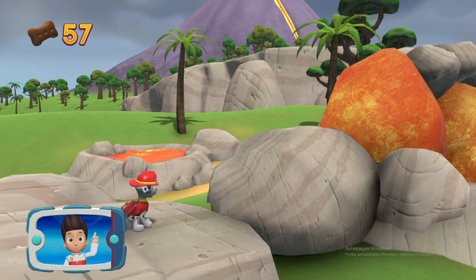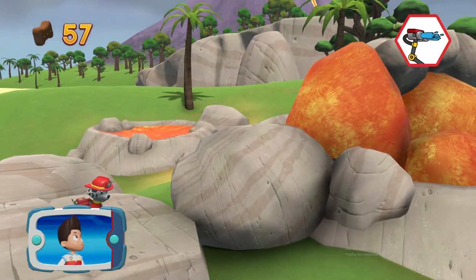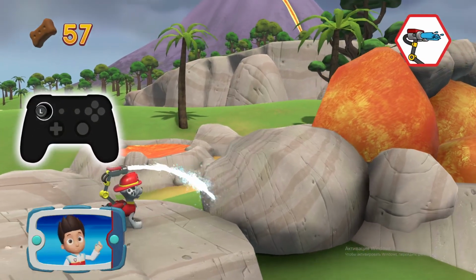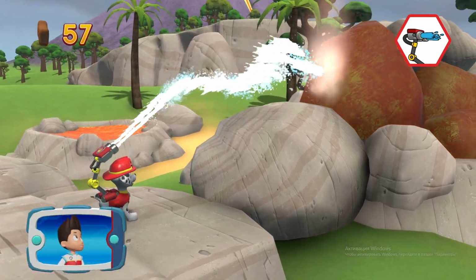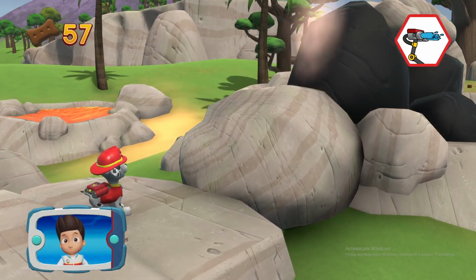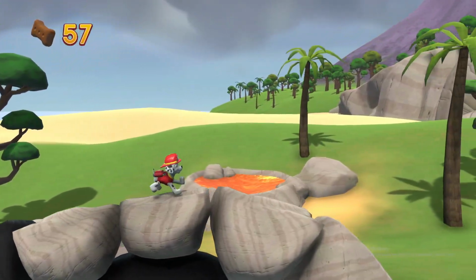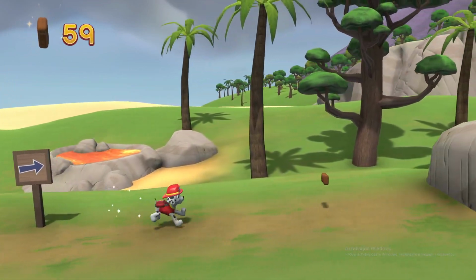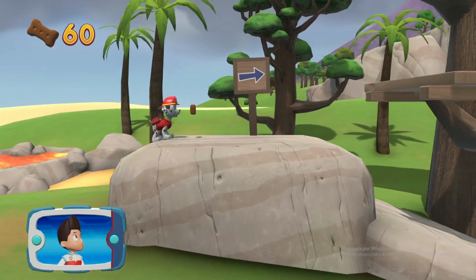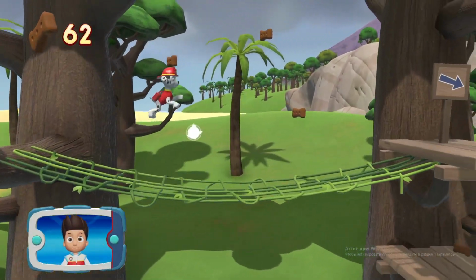These rocks are too hot to cross. Marshall can use his water cannons to cool them off. Pick the great job! Aim the water stream by moving the left stick. That's great! Almost there. Keep going! You got the pup treats! There's a golden paw print close by!